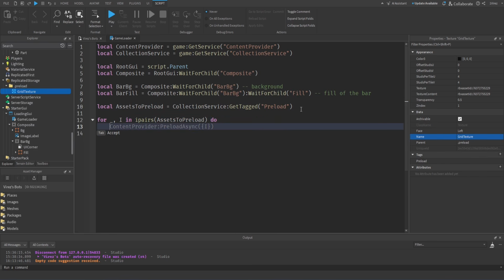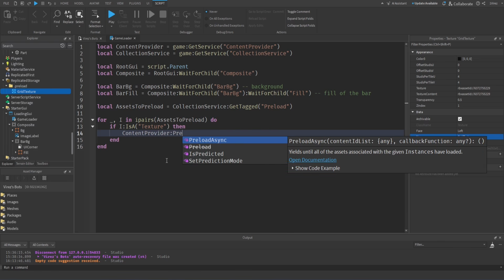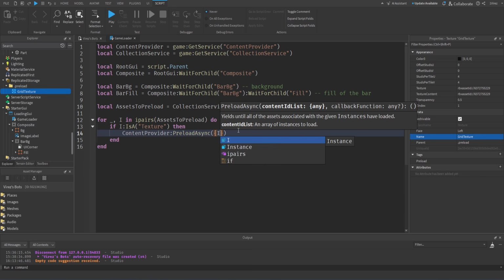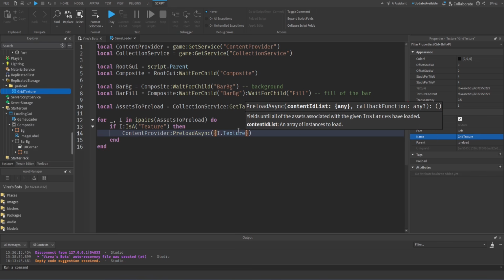It's already suggesting this, which is fundamentally wrong. So, what we want to do is, if I is a texture, then now we're running this if the preload asset is a texture object, which this here is. So we are going to content provider preload async, which is basically preload and wait, table I.texture. What does this do?